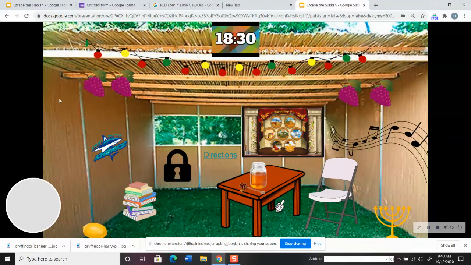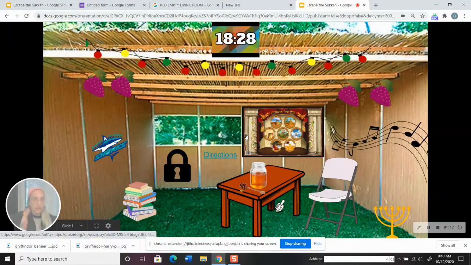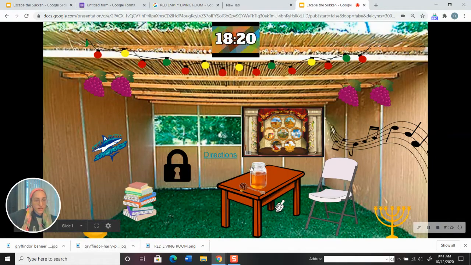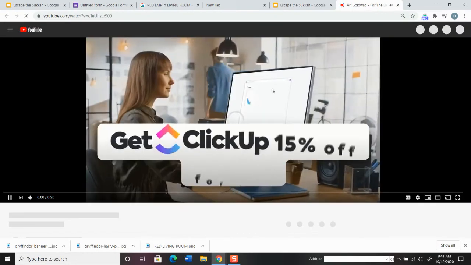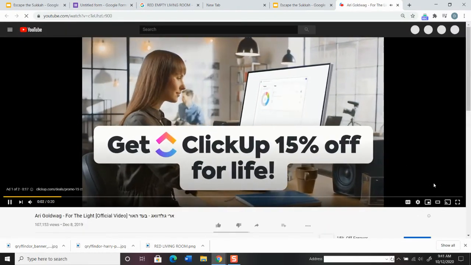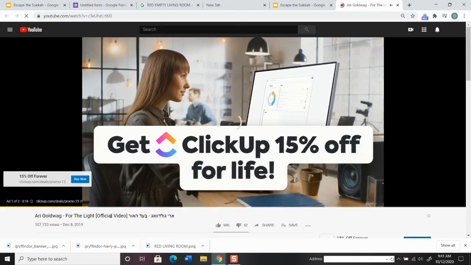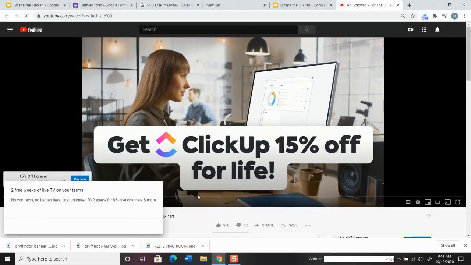Super swell. Okay, so now I'm looking in the sukkah, right? And I'm going to click stuff because the directions said that there's a bunch of stuff. Just hide this. Okay, so I see there are lights. We could try clicking those. Oh my goodness, this doesn't look like a clue. This looks like an ad. Off for life this month. But after the ad, it'll be, I don't want any of this.